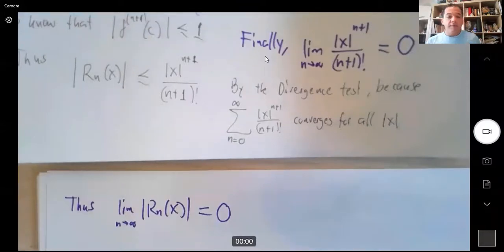All right. Now, I was telling you last time that in practice, this is really generally difficult. So if I were to ask you to do this for every function that we're going to be working with, you're going to find that difficult. So the good news is you don't need to do that. So all the important Taylor series we've done so far have the property of being equal to the function.